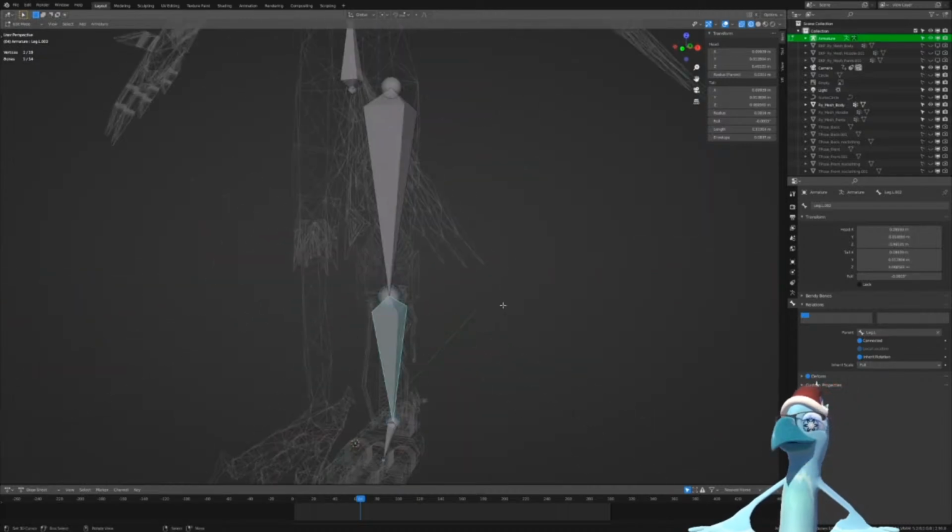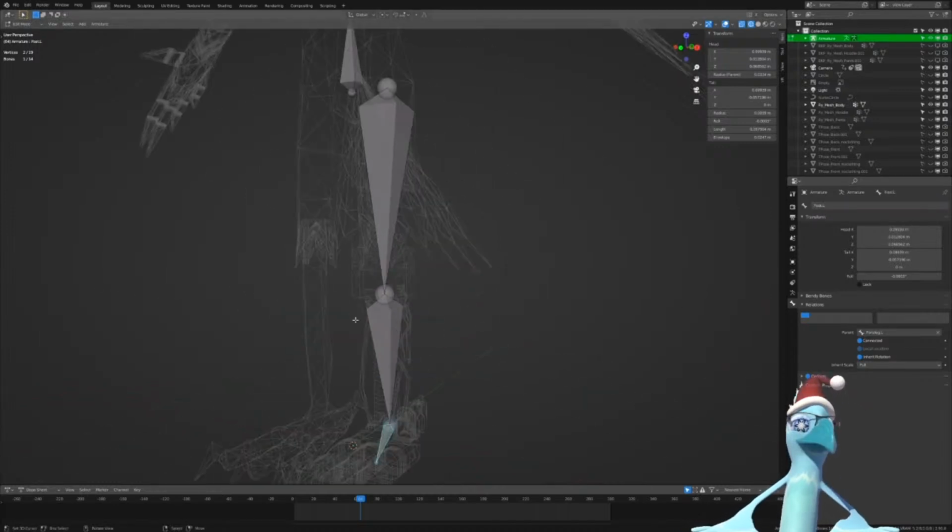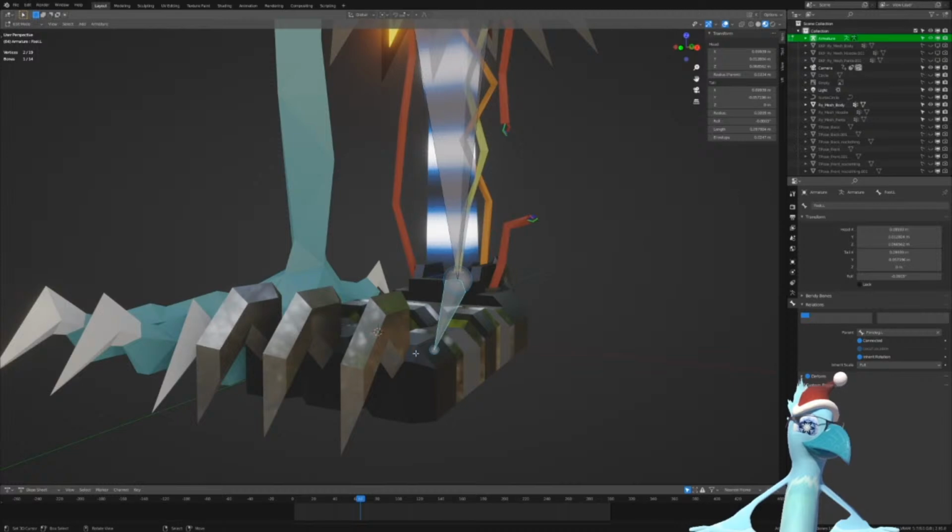And now let's rename our bones. So foreleg.L. Foot.L. And also, this is called the talon in bird terms. But for the humanoid rig, we're gonna call it foot.